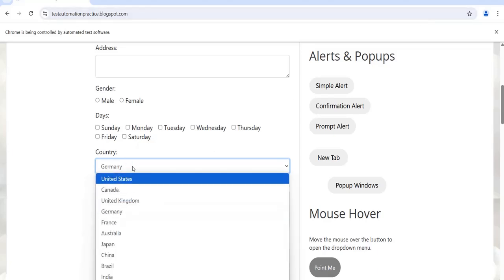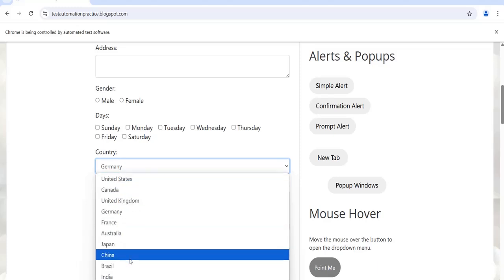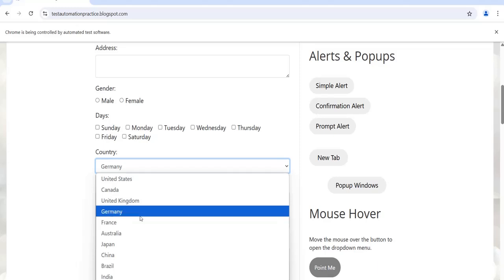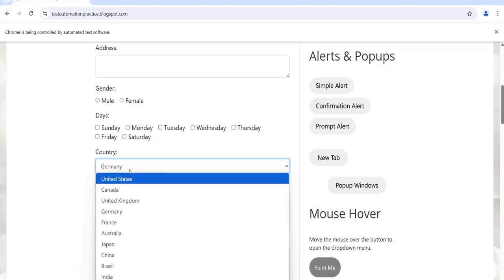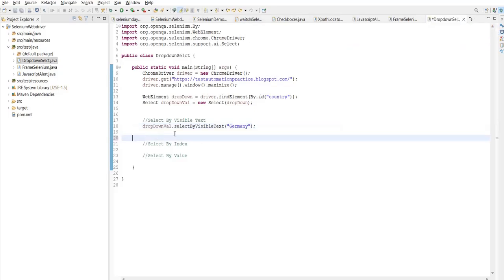So this is one way. It identifies the visible text, performs the action, and selects the value.